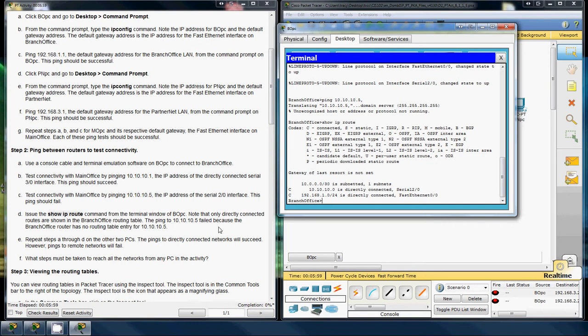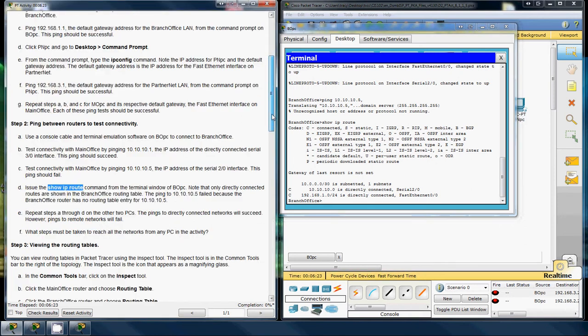The ping to 10.10.10.5 failed because the branch office router has no routing table entry for that. If we were to repeat steps A through D on the other two PCs, the pings to directly connected networks will succeed. However, pings to remote networks will fail.